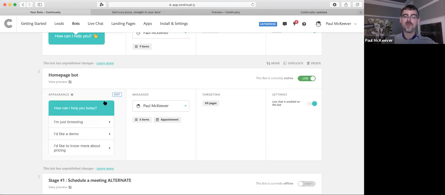You can also trigger it in JavaScript using our JavaScript API, and there's documentation at docs.continual.ly for that. So you can choose to start a particular conversation in a single page app, for example. Using the JavaScript API, you can also do things like delay it and so on. It's really advanced. So really the sky's the limit in terms of the triggers that you offer.